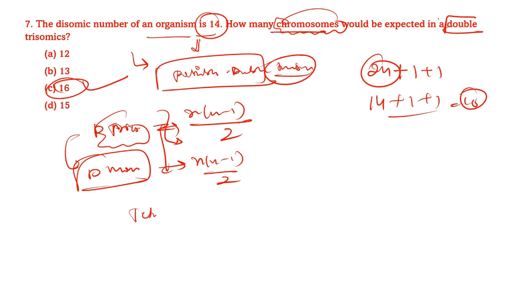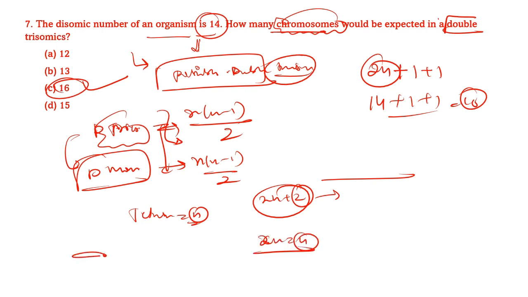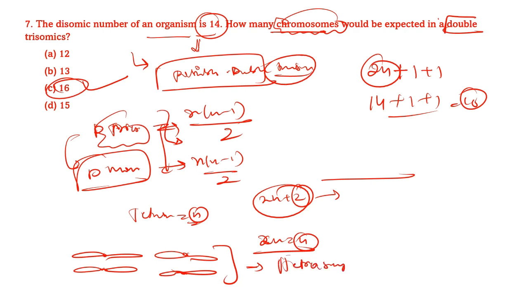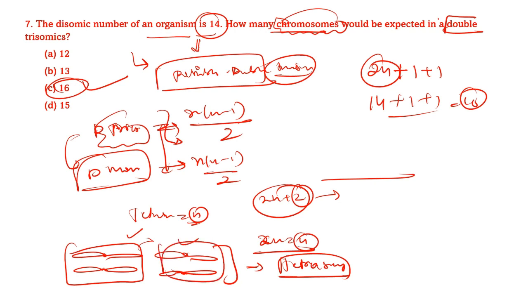But when we talk of tetrasomics, it is just equal to n. Since it is 2n plus 2, a complete set is added, it should be from one chromosome pair. What I mean to say is, for example, 2n is equal to 4. I'll just denote the chromosomes. If we are getting the tetrasomic condition for these organisms where 2n is equal to 4, either this whole pair should be duplicated or this pair should be duplicated. So we have only two possibilities.